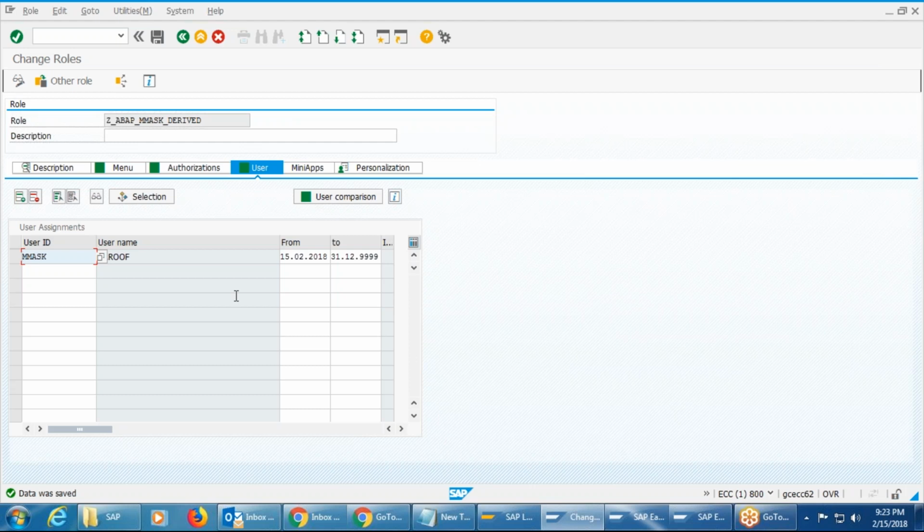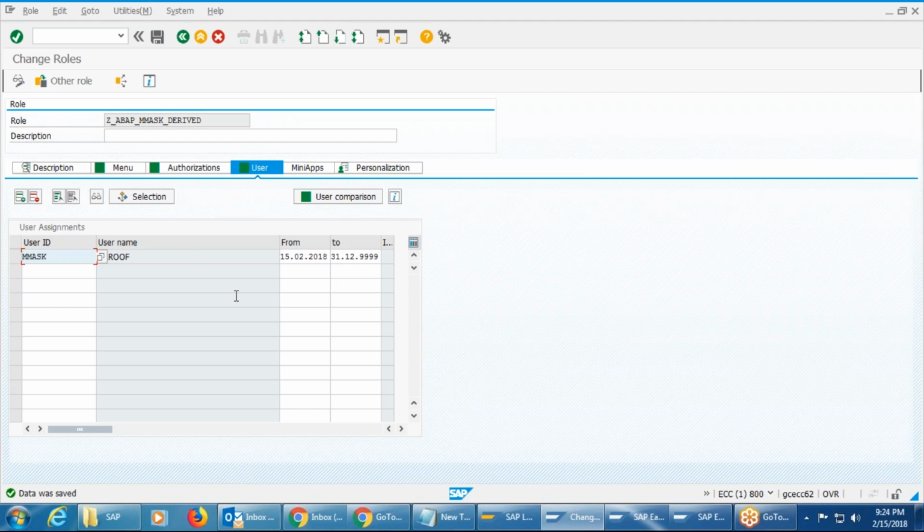Suppose in real time one user is a finance user. Do we need to create a role for the finance user, or will the consultant of the implementer guide us or tell us to create it? No, no. First of all, if you want to create the user, you have to compulsorily create a single role. The remaining composite and derived roles you can use based on the situation. In real time, most probably you're using a single role only.